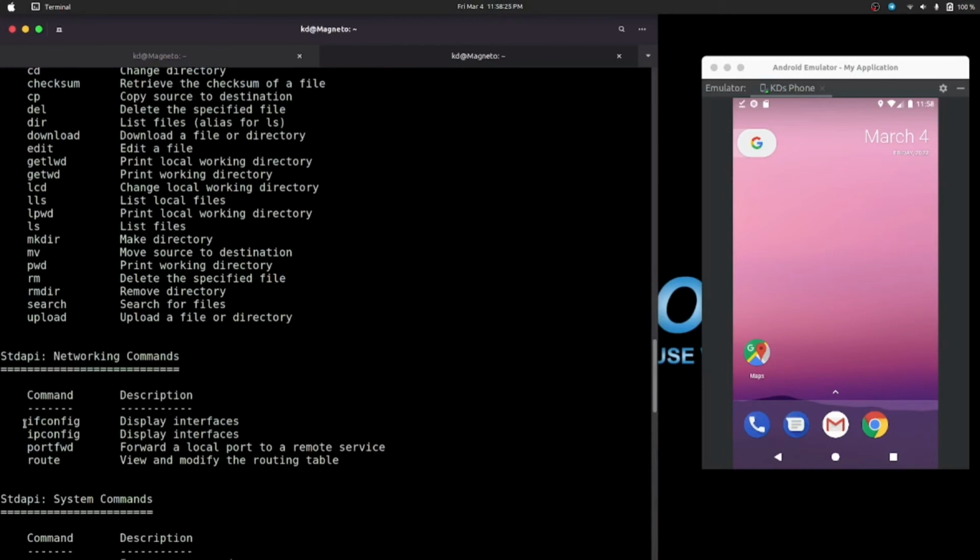You can display interfaces, and it will forward a local port to a remote service, so you can get an idea how dangerous it is. And you can view or modify the routing table, and you can get to know the apps installed.